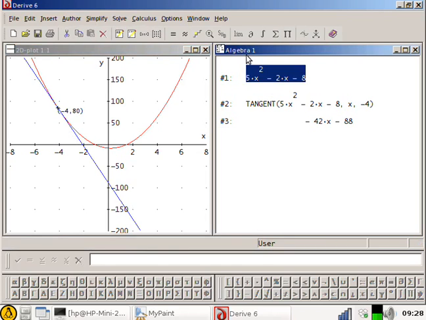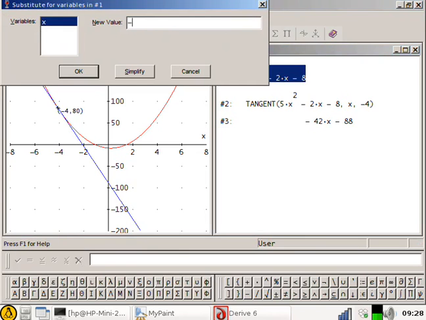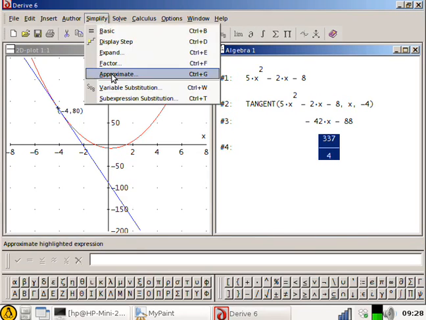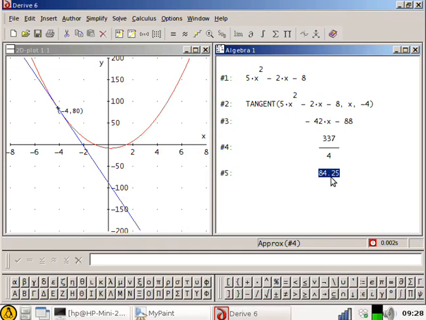For example, if I substitute in here minus 4.1 into my quadratic, I get 84.25. And what do you think would happen if I put the same number, minus 4.1, into the tangent line? Will I get a similar answer, a different answer, the same answer? What do you think? Different. Will it be bigger or smaller than this number? Smaller, because you can see the blue line is slightly under the red line here. So we're expecting something like maybe 84.